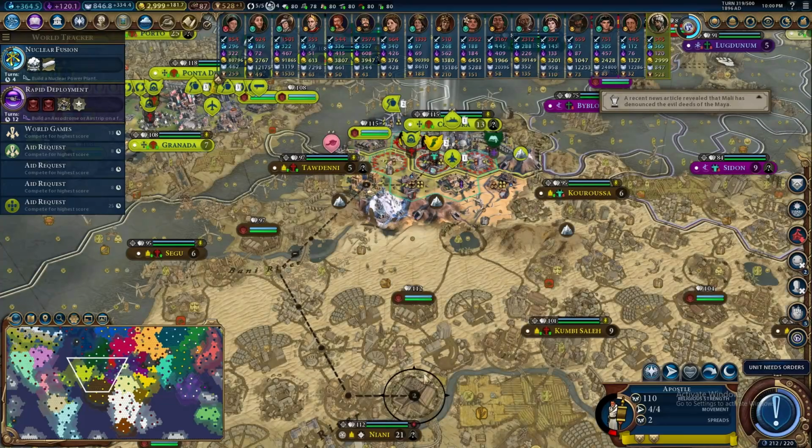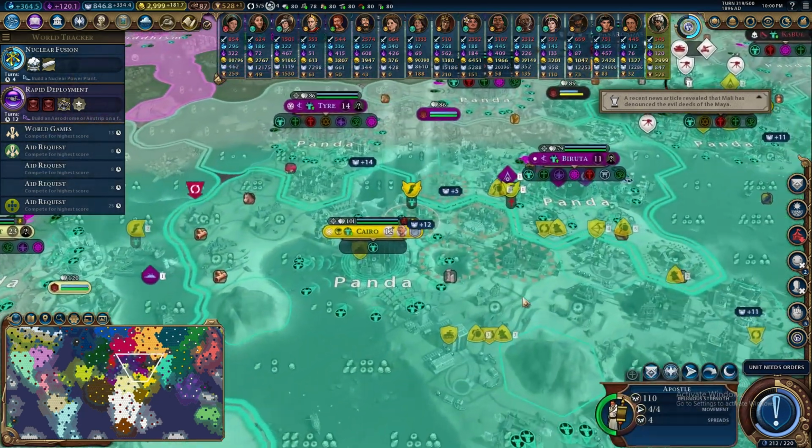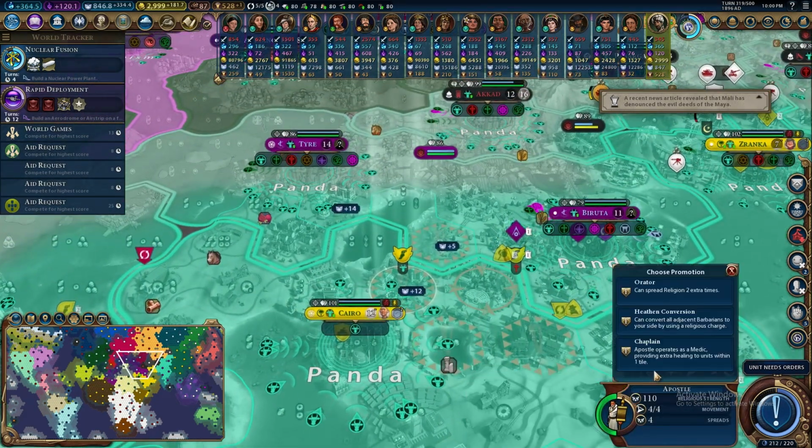All right, turn rolls is over. Get me as far away from here as possible, please. Only 2 steps, but we're out of their lands at least. So its combat strength is going to be much diminished.